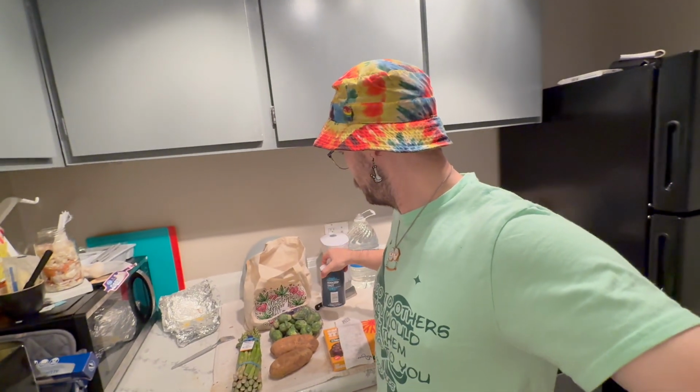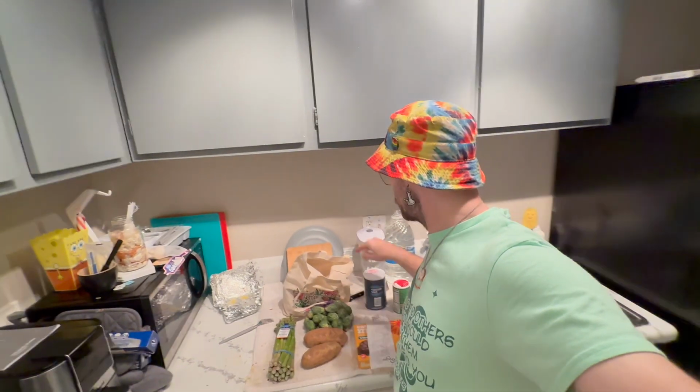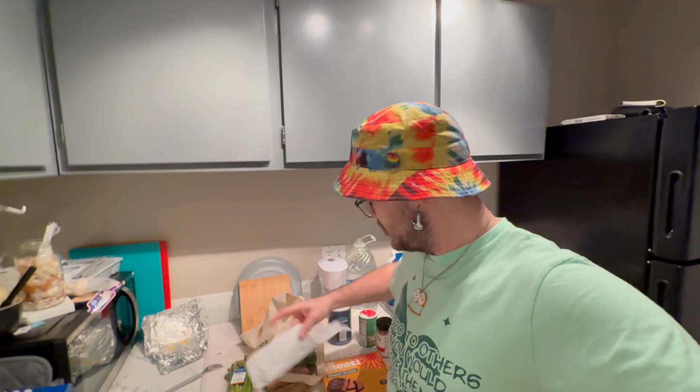I got some salt because I ran out of salt, and I didn't want to ever run out of salt again. So hopefully, for the whole life that I live as a single male, this will last me forever. And some more Tony's. If you don't get Tony's, you definitely need to try it out. It's delicioso. And then, I figured since I'm making some real fake steaks, I might as well get the steak blend from Kinder's. I like their sauces, so we're trying out that. And that is everything.